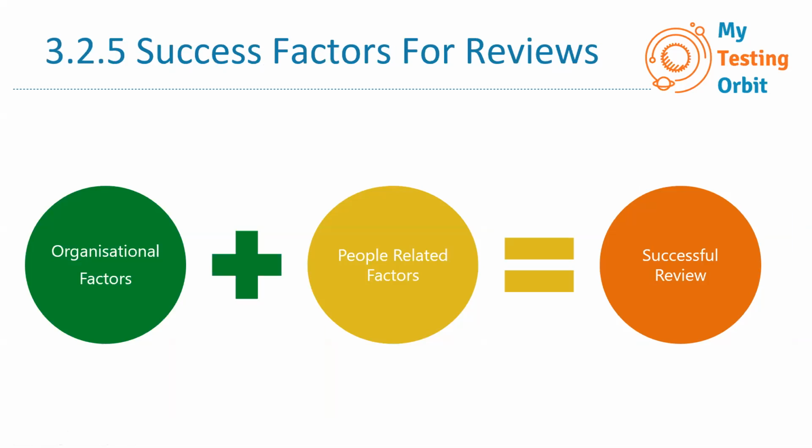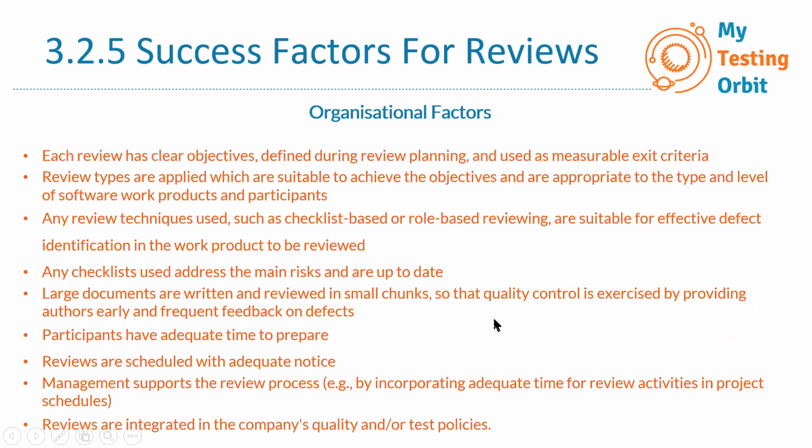Okay, now let's go through the success factors for reviews. What is a successful review? A successful review is when we have organizational factors plus people related factors, both of them in place. Then we can say that yes, we have a successful review. We'll go through these two kinds of factors now in detail.